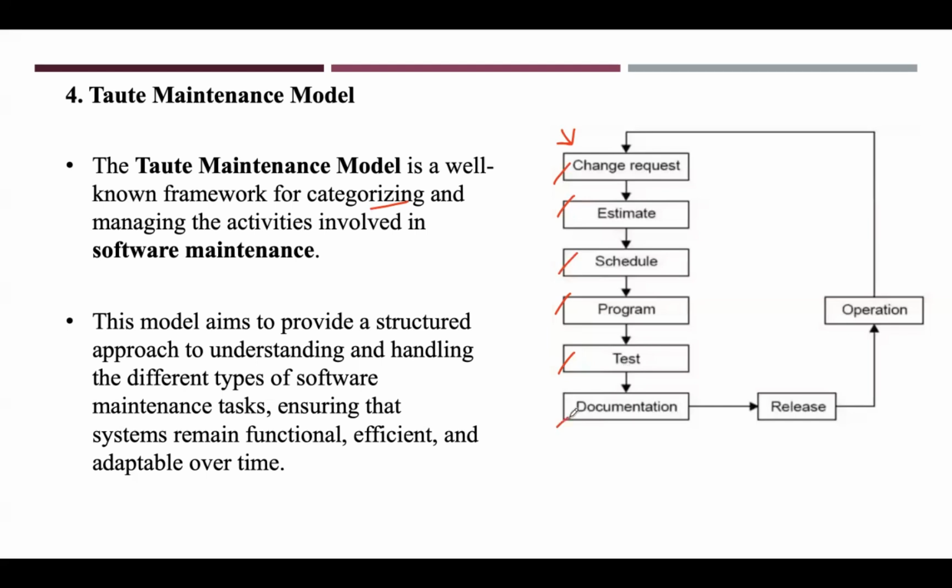Then coming to the next phase, documentation. After regression testing, system and user documents are prepared and updated before they are released to the public. By doing this, the developers are able to manage correlation between the code as well as documents. Then coming to the release phase, the software product along with the updated documents are delivered to the customer. Not only the software product, but also the updated documents should be released to the customer during this release phase. And acceptance testing is performed by the users of the system.